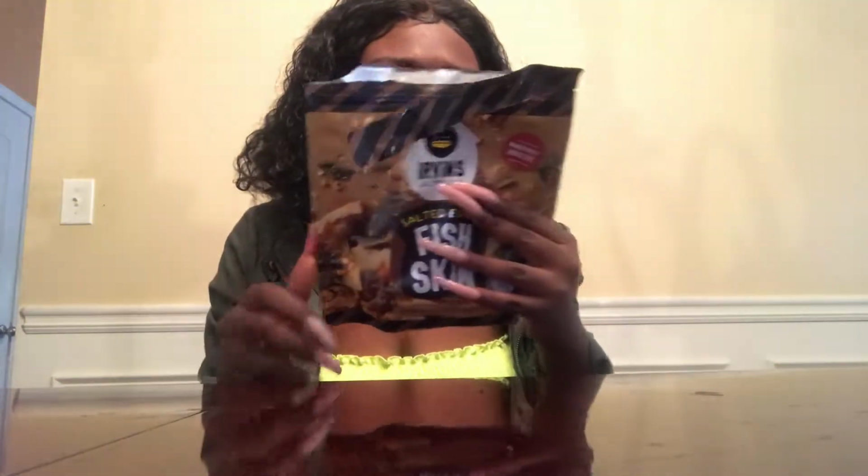Alright, so the first one, since I already tried this, I'm just going to try it again for you guys. It is fish skins. This is probably the only thing that I can tell you exactly what it is, because most of the stuff isn't in English. Like the ingredients, if you can see them, it's not in English. Let me see if it'll focus. Yeah, you can see it's not in English. But this is fish skins. And they're similar to the pork skins that people eat, the crackling. So let me just taste them on camera.